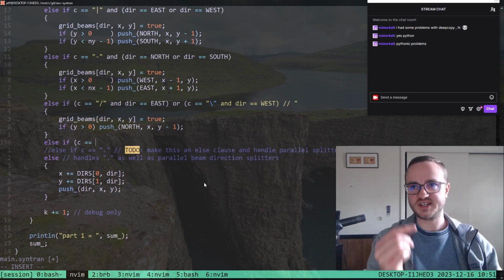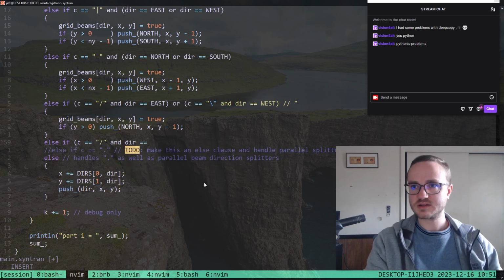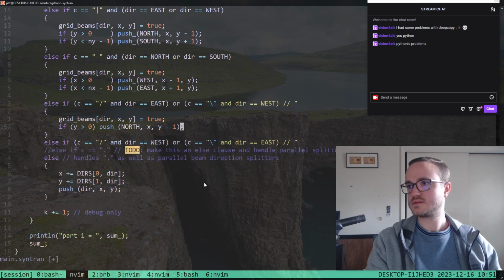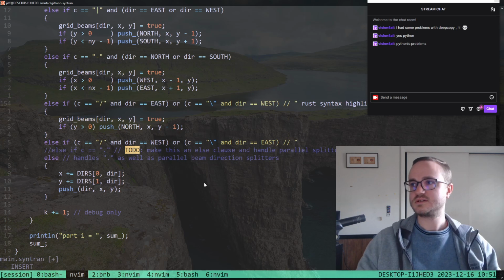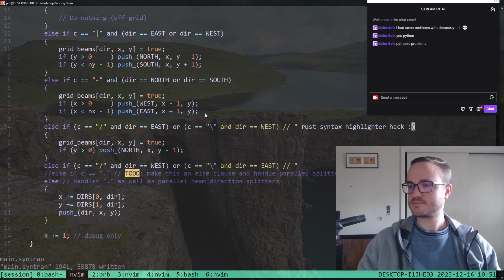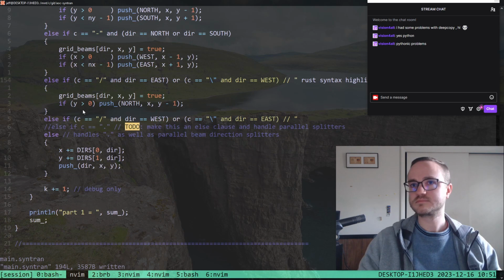If we hit a forward slash going west, or if we hit a backslash going east, yeah, those would both deflect us south. So it's just the opposite directions as this case. So this will send us south.